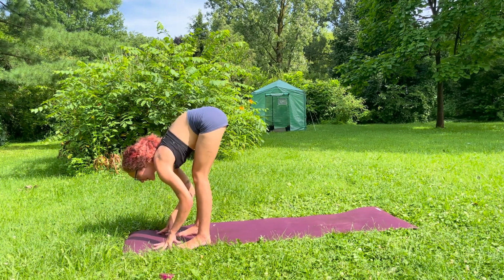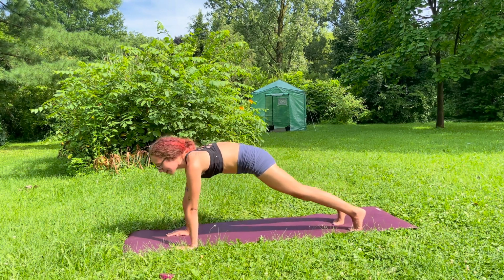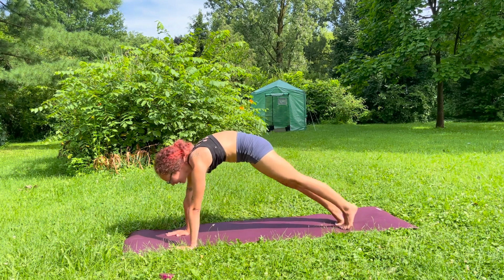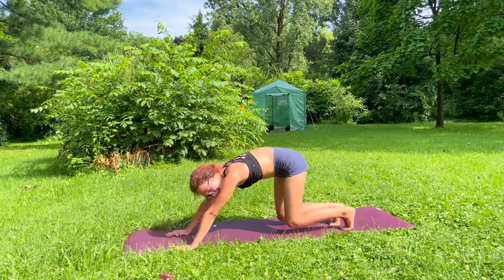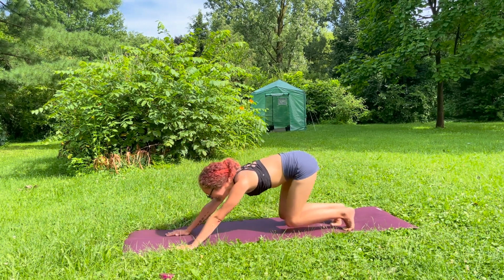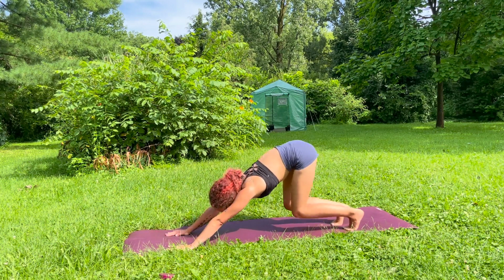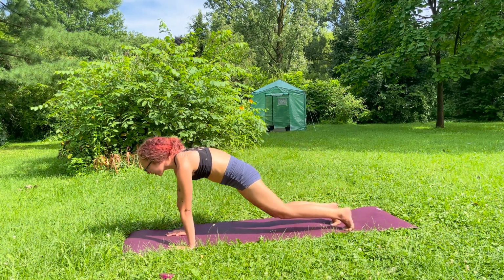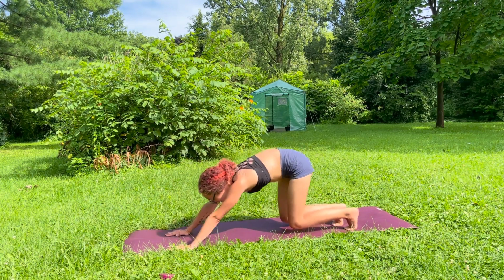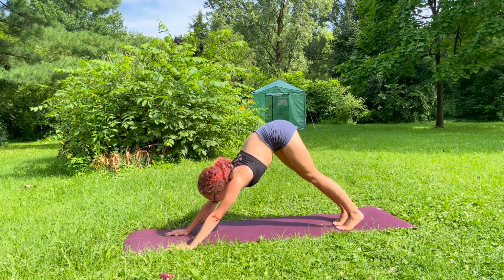When you're ready, fingertips come down, step back to that plank. We're going to find those plank rolls again, so bend the knees, back downward dog, and then roll forward plank with your own breath. Again, back and forward. Nice, just like that. Four, three, two, and one more, medium down dog.